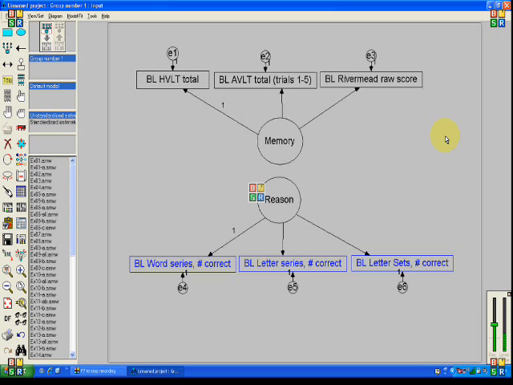Okay, so the last step is that I need to draw the correlation arc between memory and reasoning. Here Amos can be a little temperamental. So what we're going to do is click the double-headed arc. Now when I say temperamental, what I mean is this. Watch what happens when I start at memory and drag down. The arc is perfectly formed. See? Now I'm going to get rid of that. To get rid of a parameter, I'm going to hit the X key and exit out.